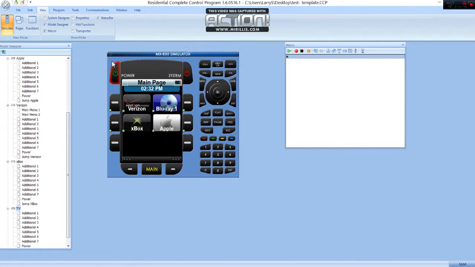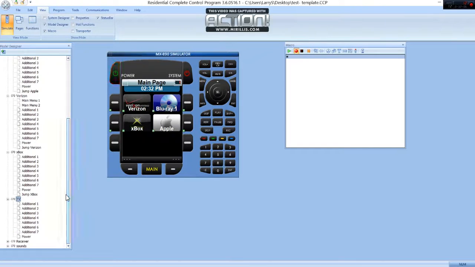So let's go ahead and do some programming. When a customer presses this button, what do we want it to do? We want it to turn on our main devices. Main devices are the TV and the receiver. These are just activities. So when they press this button, what do they want it to do? I want it to turn on the TV. So I scroll. It's now blinking. That means it's in programming mode.